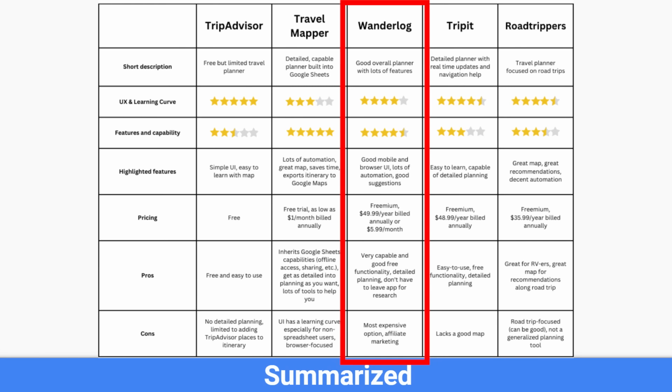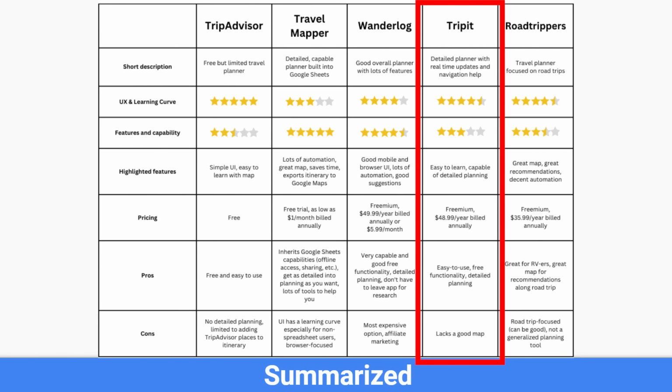Wanderlog is a good overall planner with lots of great features. Its user experience is very good and it also has a lot of free to use functionality. By far the best part is its suggestions and recommendation tools. However, Wanderlog is the most expensive option and works with affiliates to sell you hotels. This incentivizes them to recommend hotels to you in their planner, which may take away from the planning experience.